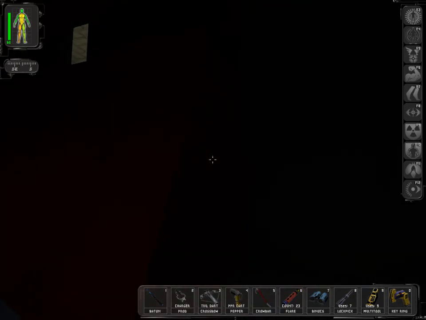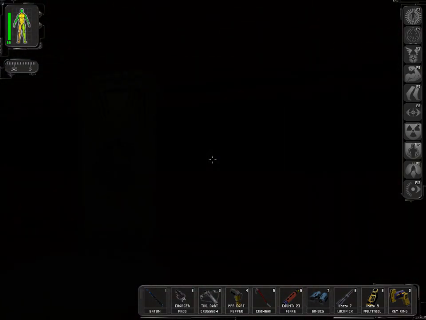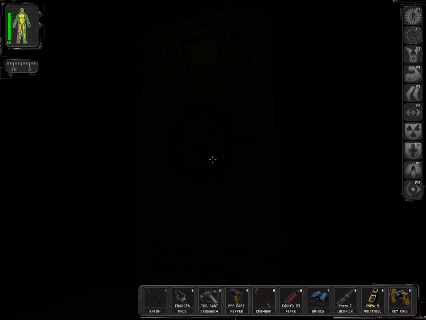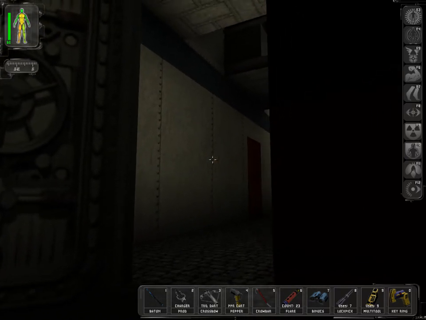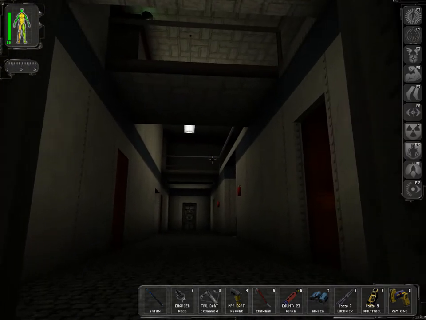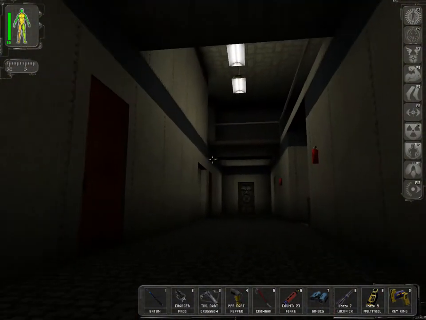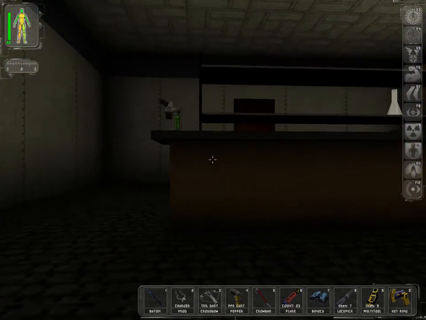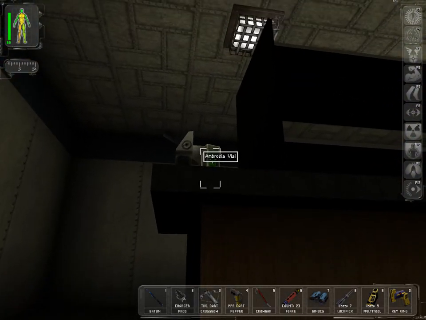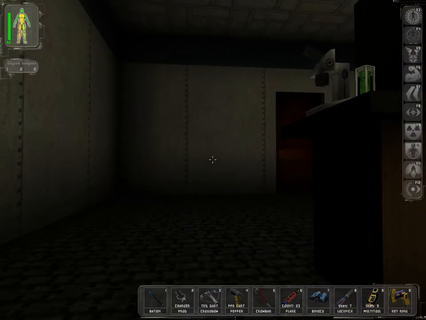Could have swum all the way here. Okay, hear footsteps. Let's be a bit more careful now. Camera. Oh, Ambrosia. We'll definitely need that one to heal the Illuminati leader.